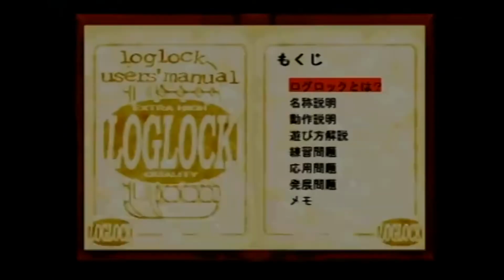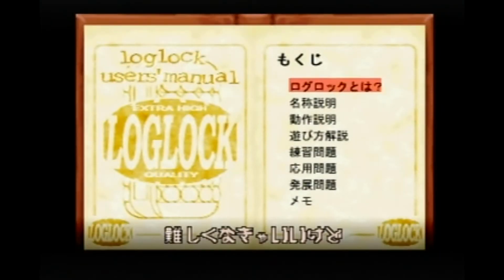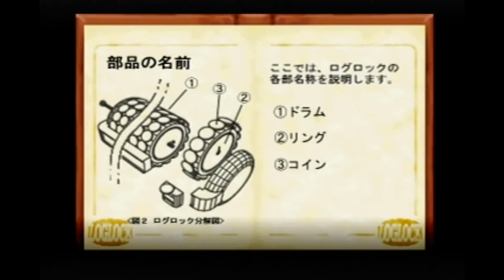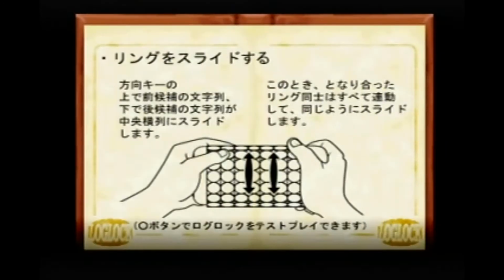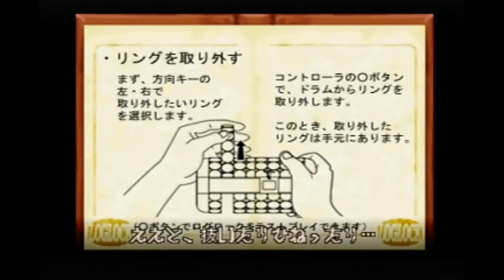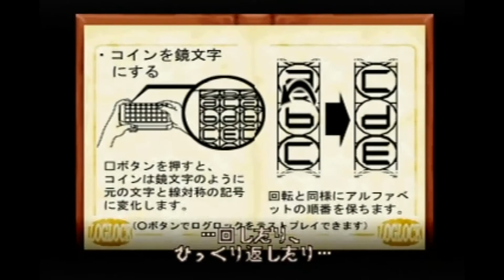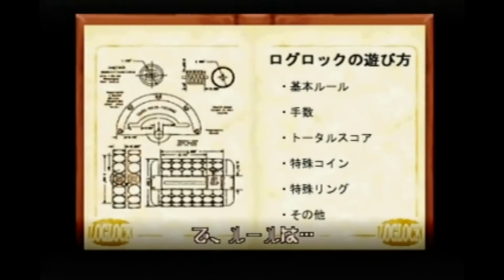And this book is pretty cool. It lists some sample puzzles and teaches you how to use the puzzle device. With all the illustrations, they make it look like it's a real object, a complex mechanism. But of course, it's all fictitious. It's pretty cool, all the complex diagrams and things they have in this book, showing you how rotating a B makes it a D. See, look at that left page. It looks like a really complicated device.